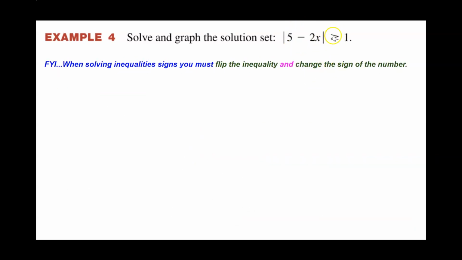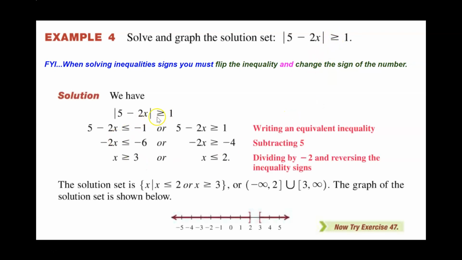So here we have a greater than or equal to symbol. So once again, I want to do both. So here's my original one, greater than or equal to with a positive 1. Now I'm going to change it to be a negative 1 and flip the inequality sign. So I flipped it here and now solve for this equation. This is where we're going to have the or. The other one was an and. This is when we're going to have an or. Solve it. We get x is greater than or equal to 3. And then we solve for this one, x is less than or equal to 2.